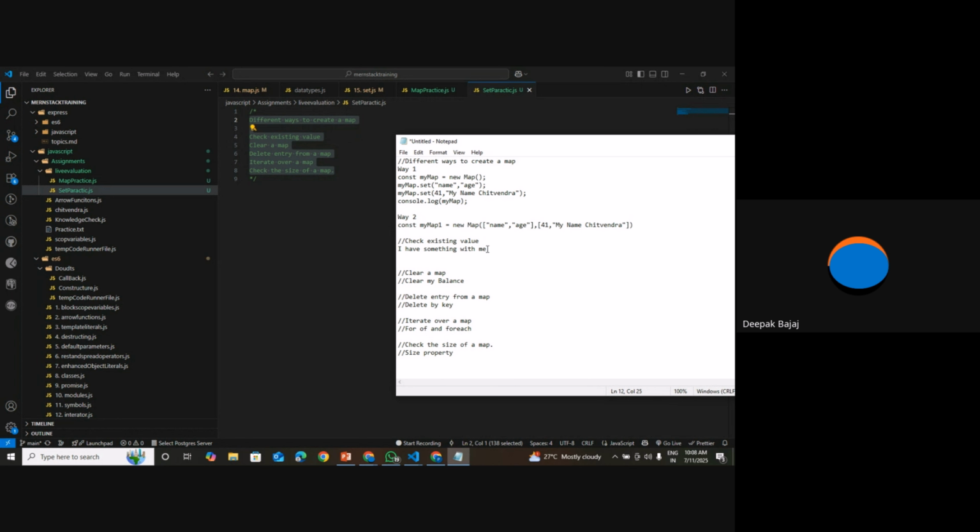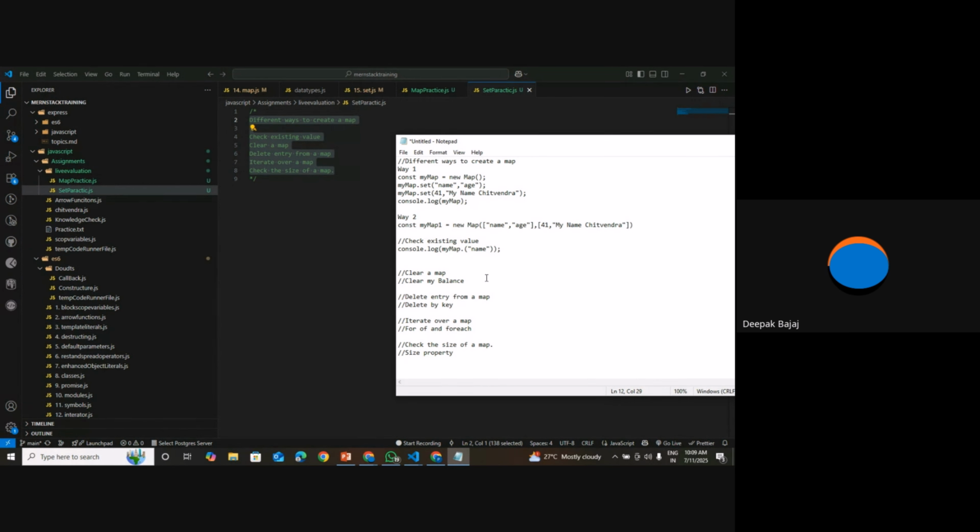Second, how can we check the values that we have in our map? You know the answer, Amrit or Jitendra, or not? So we can use the has method to check whether we have a variable or not. So dot log, and what will it return? It will return a Boolean value, true or false. Name.